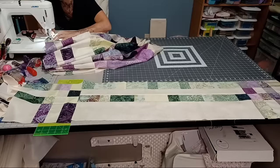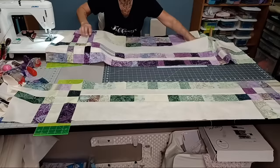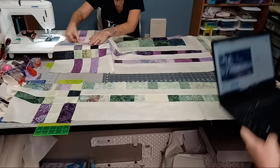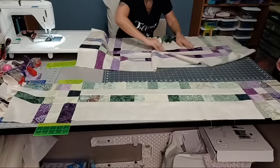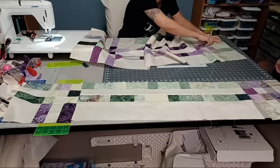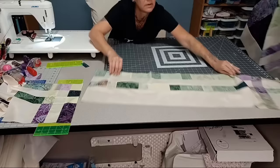So I'm going to go ahead and pass this to Scott to press it back and away. So it's just going to be pressed back towards the batiks, just like this. I'm just going to finger press it and then pass it to him. There's this really long seam, and while he's doing that, I'm going to sew those two pieces onto the edge of that. So this long seam right there. So I'm going to go ahead and put this end on first.